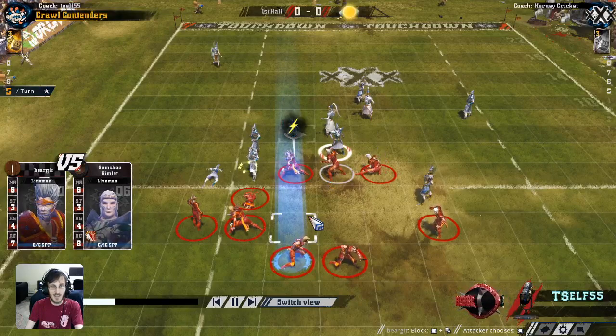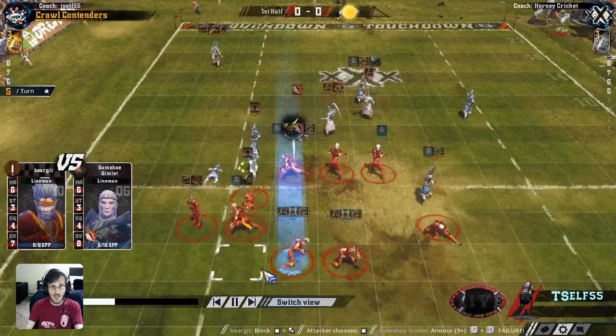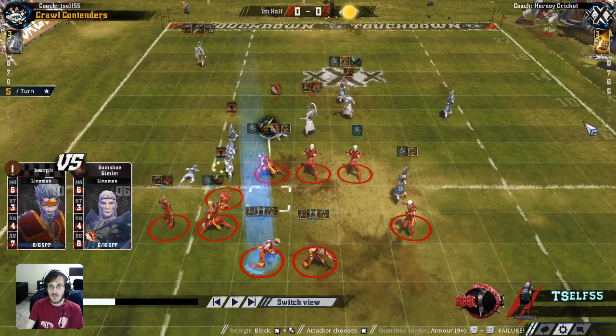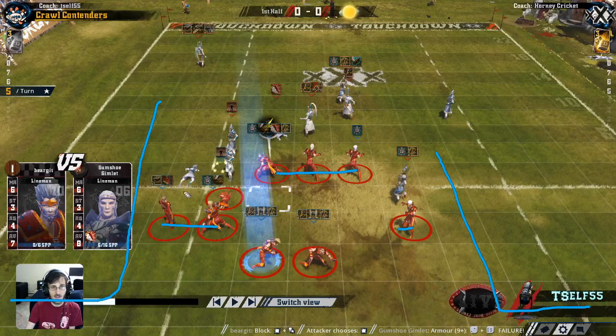And here we kind of make a little mistake. So let's talk about what happens here. We got a little too compact here. We don't have control of large areas of the pitch, just a very, very small area. In addition, this square is incredibly weak. He just pops this guy out of the way and then has a path in onto our cage.